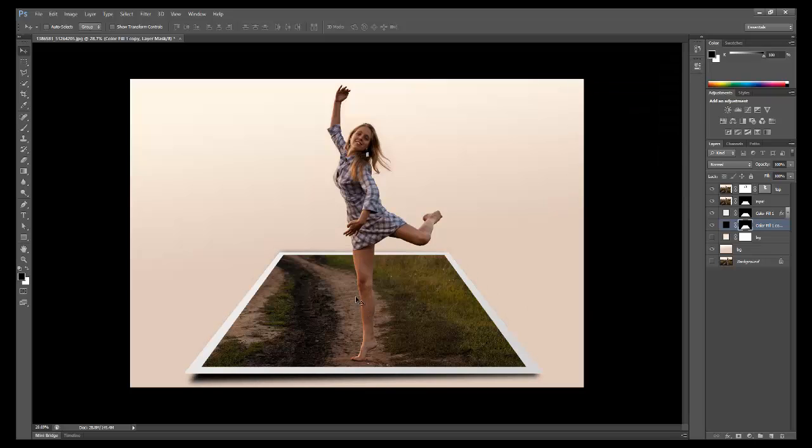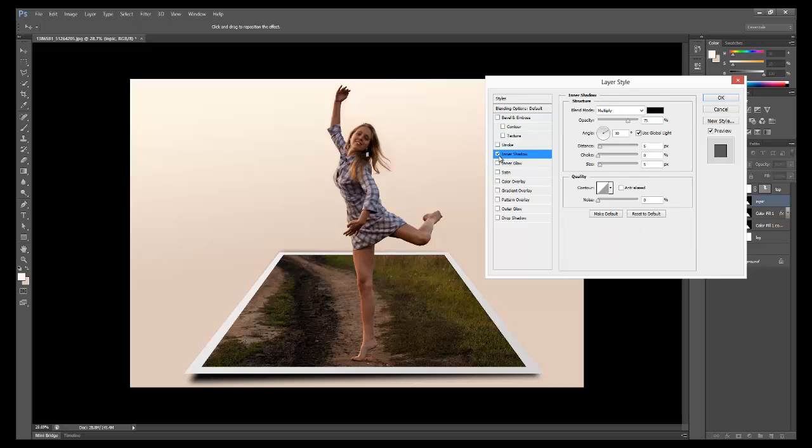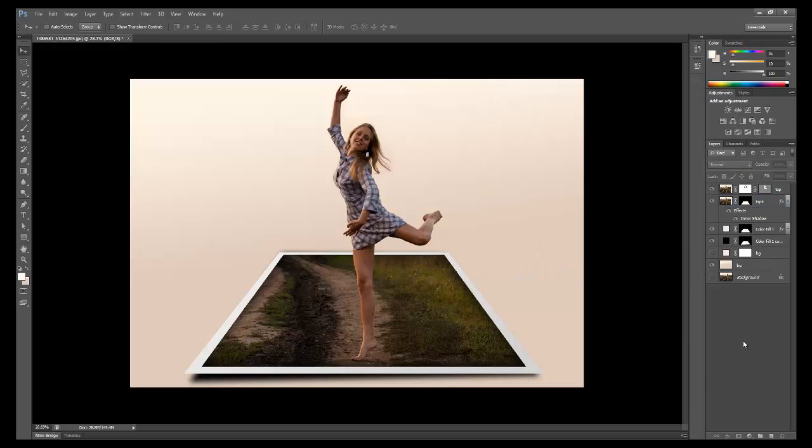Now another small touch we can add is to grab InPic, and I'll double click on the image. Come in here to Inner Shadow. Set the opacity up to 100%, distance to 0. Just crank up the size just a little bit. And this adds like a vignette inside the border, which makes it look even more like an actual photo. So click OK. That's looking good.